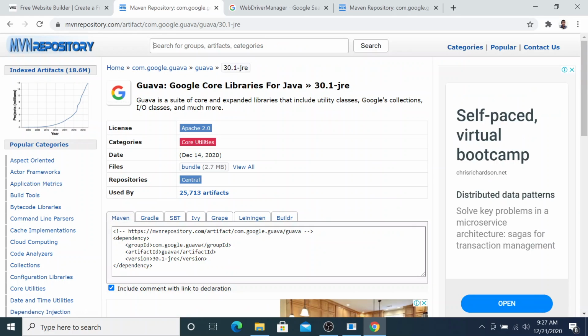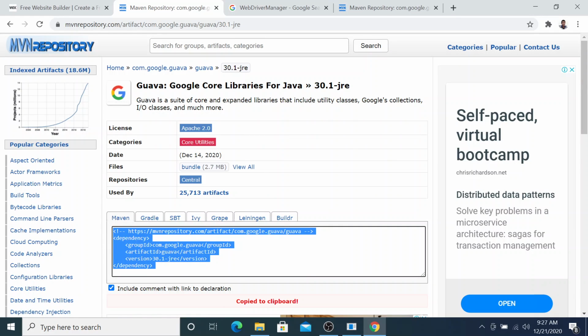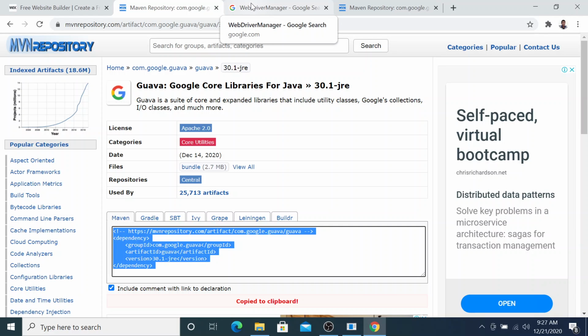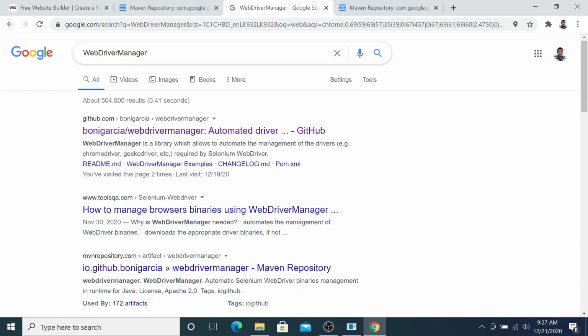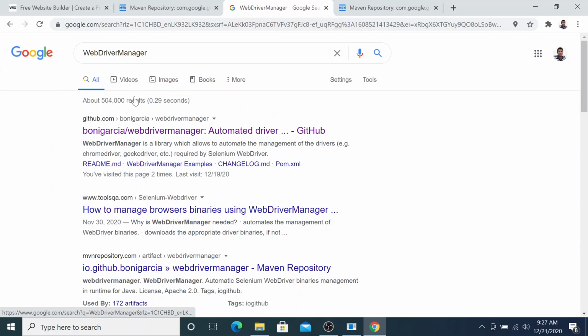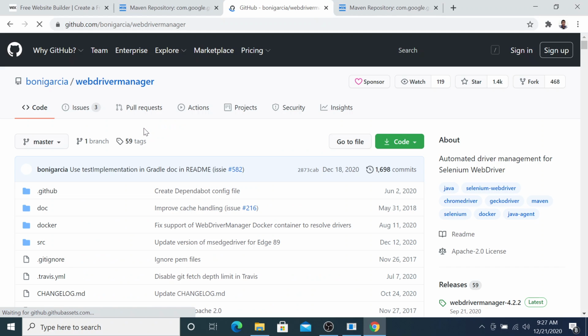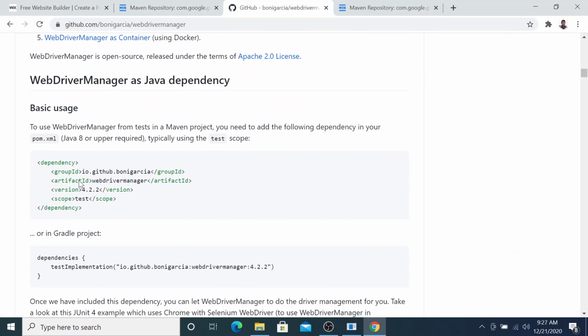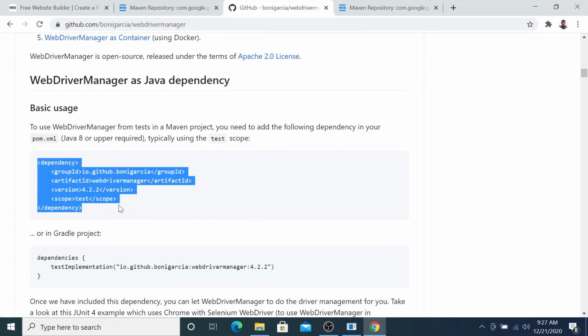Click on it and you can get the Guava dependency as well. So once you added all of these, you need to add the WebDriver Manager also. In Google, just type WebDriver Manager and click on the first link, and scroll down and you can get the dependency from here.